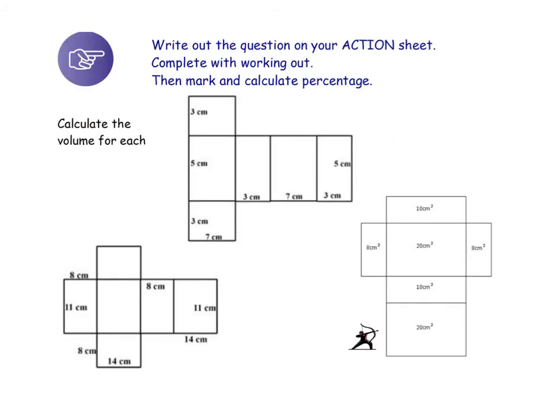So you're going to do some questions now. You're going to find the volume for each question, but I need to see the working out on your action sheet. So ideally what I want to see is the picture sketched out with the dimensions, ideally a 3D sketch, and then the calculation and the answer with the units next to each of them. There is a bit of a twist at the end as well, where you get an area as opposed to the actual dimensions, so you have to find the lengths to start with. So you're going to pause the video and complete the questions on your action sheet.